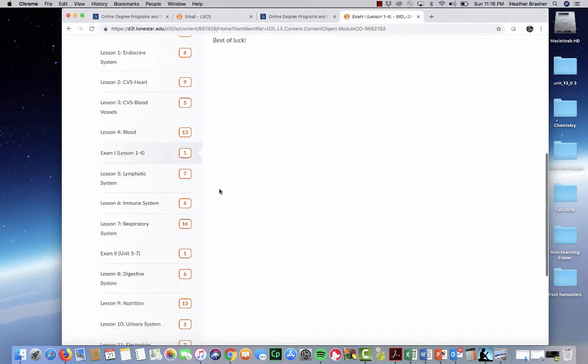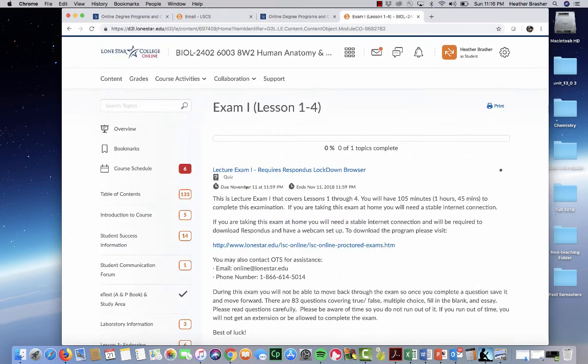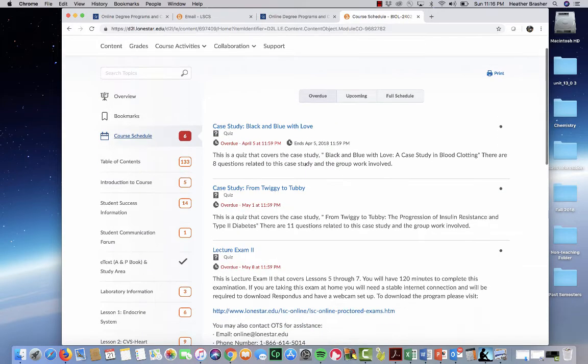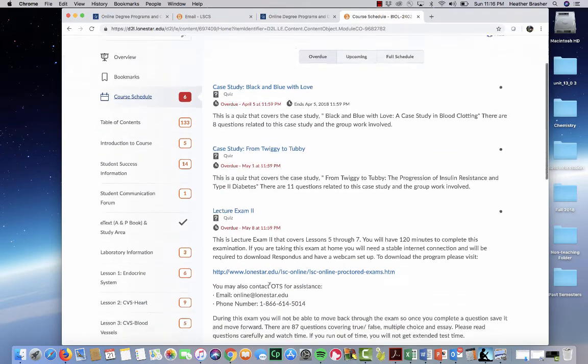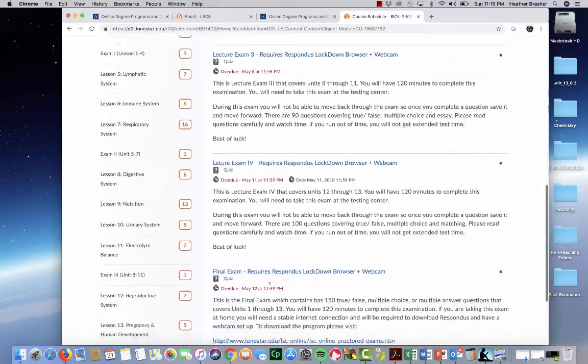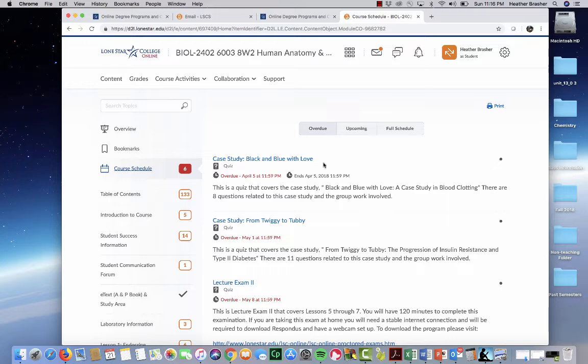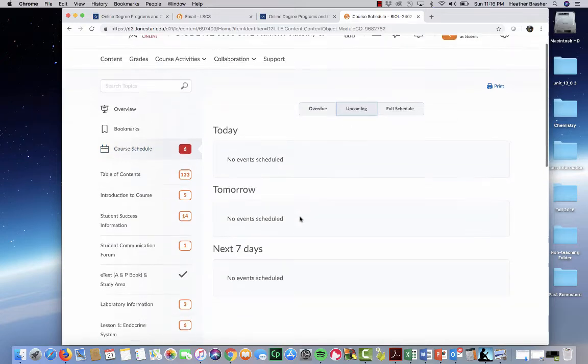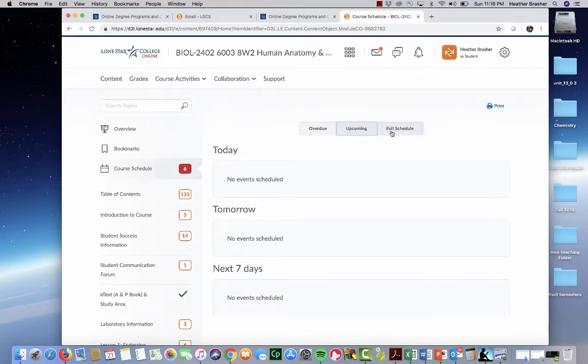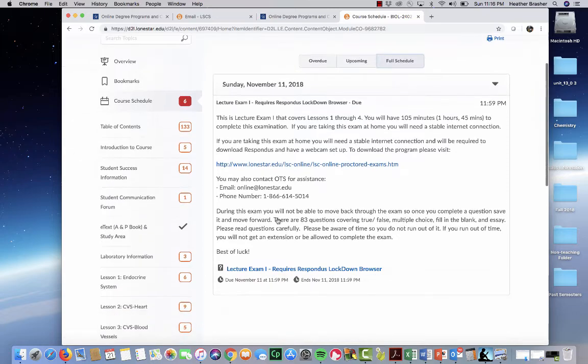You'll find when these are due, and it's also in the schedule. If you look at the course schedule, it'll tell you, and some of these are past due because I've not updated those yet. As I update them, you'll be able to see upcoming items. There's nothing in the next 7 days, but in the full schedule, it tells you this is due on this day.